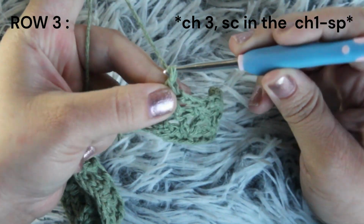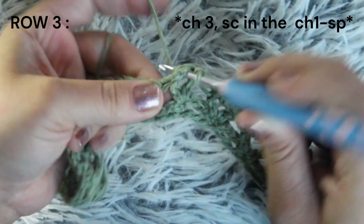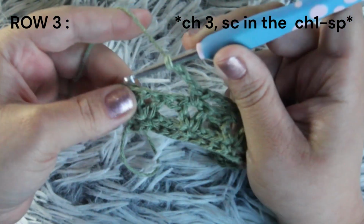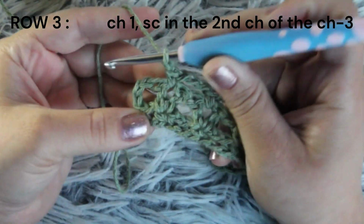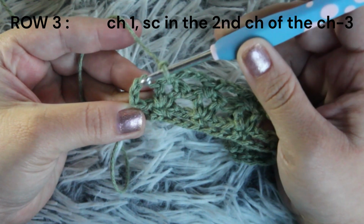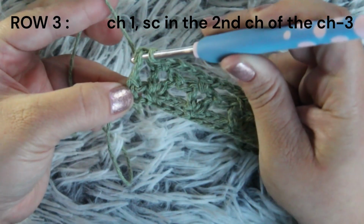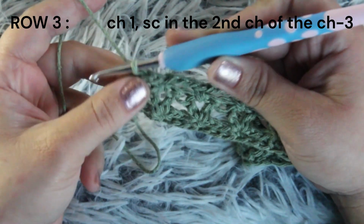And then single crochet into the V-stitch, chain 3, single crochet into the chain 1 space of the V-stitch. And that's what you repeat across to complete this row. So that's my last chain 3, single crochet. And so right here we're going to chain 1, and we're going to work into this second chain of the chain 3 turning chain. So we have this 1, 2, 3, where we count from the bottom, 1, 2, 3. Right there. That way it gives it a cleaner look.